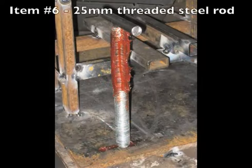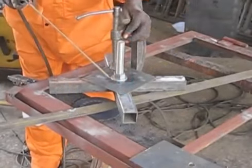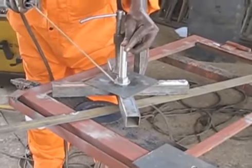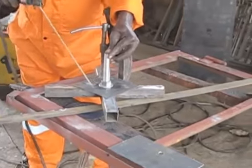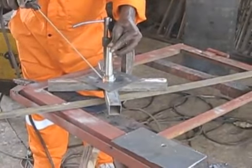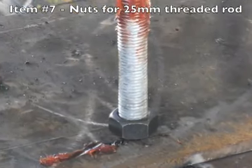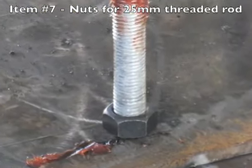One 25 millimeter or 1 inch threaded steel rod. Sometimes these are known as all thread or ready rods. It should be 229 millimeters or 9 inches in length. You will need 2 nuts that can be fitted onto this steel rod.